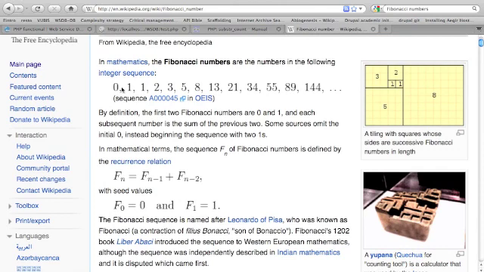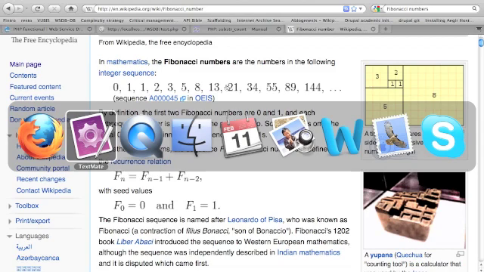But interesting to our exercise is what the sequence of the Fibonacci numbers is. Fibonacci number of 0 is 0, Fibonacci number of 1 is 1, and for Fibonacci 2 and all other numbers, it is a combination of previous Fibonacci numbers. So in this case, Fibonacci of 2 is going to be 1, like here. Fibonacci of 3 is 2, Fibonacci of 4 is 3, Fibonacci of 5 is 5, Fibonacci of 6 is 8, and so on. So if I ask for the Fibonacci of 10, I should get 21. Let's try that in our exercise.